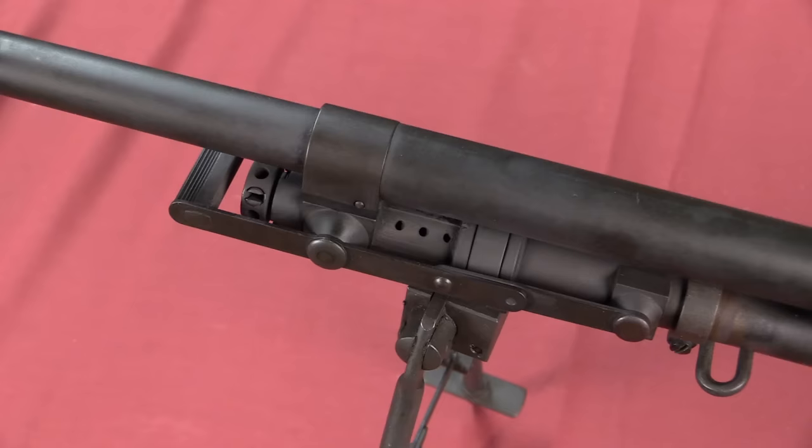These were only introduced at the end of production, and Colt only made one run of them for the Dutch, who at that time were understandably willing to purchase anything because they didn't have a lot of options. All this extra stuff on an already heavy BAR really adds up — the R75A was in fact the heaviest variant of the BAR ever produced, coming in at 21 pounds, that's 9.5 kilos, a couple pounds more than even the WWII 1918 A2. To load it, you first open up all the dust covers, then the magazine loads straight in and you're ready to shoot.